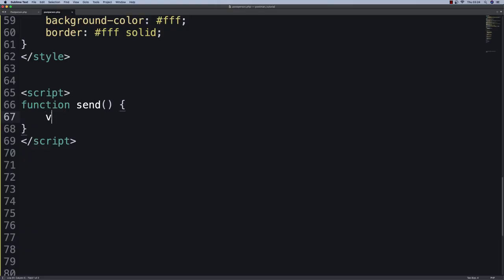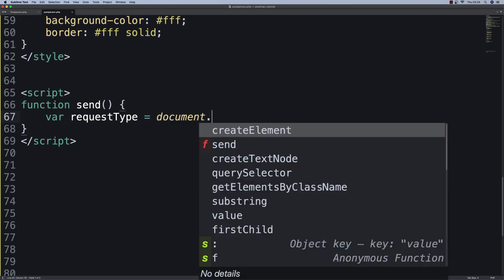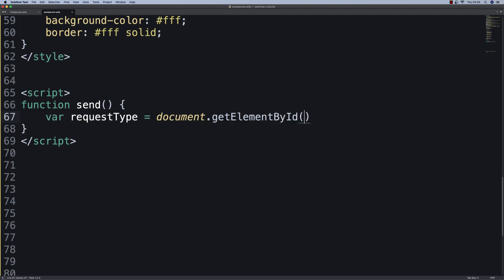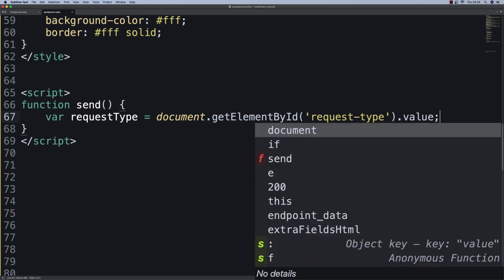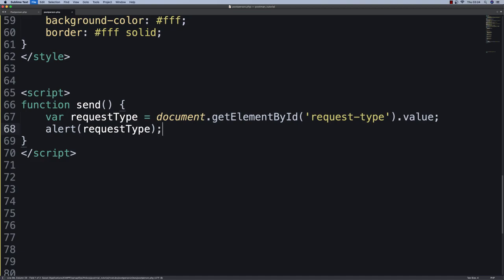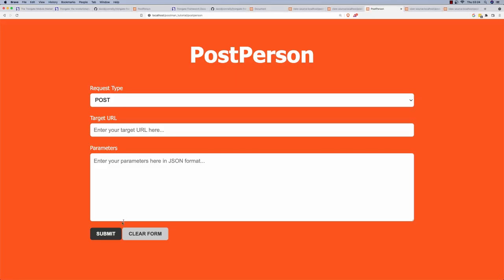So I'm going to say var requestType is document.getElementById. Now it was called requestType, and I'm just going to say .value. So if we alert requestType, save and refresh, you'll see that it says POST, and if we change it to GET, and all of that stuff.